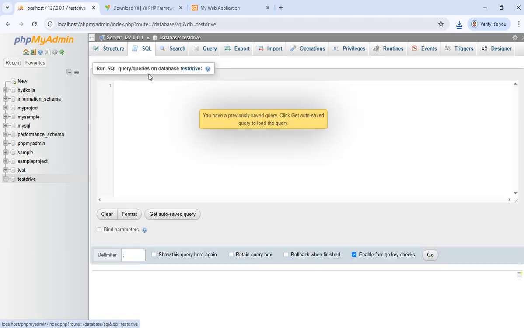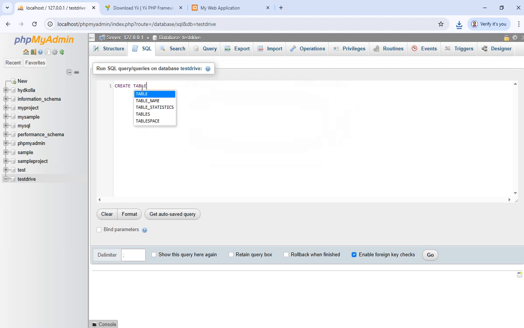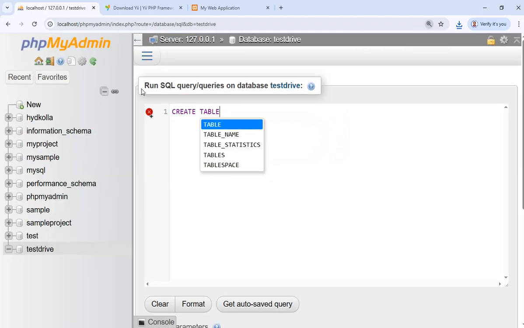Now to create the table. To create a table, users. In this users, we require ID, username, password and email. 4 columns are required. ID, integer data type, primary key and auto increment.